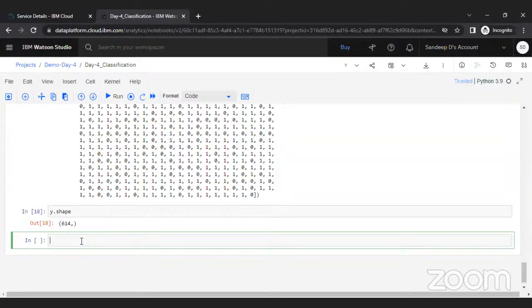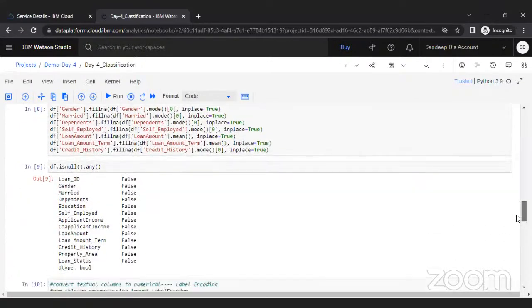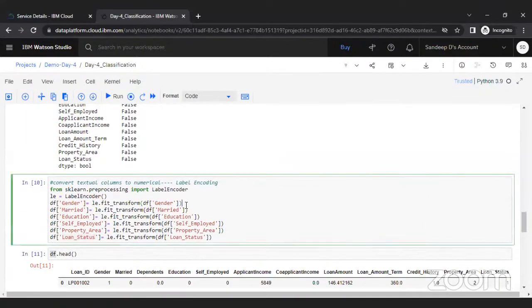Now what we need to do? Now, when we have performed this label encoding, I am putting comments here. In gender there were two categories, male and female. So it will be converted to 0 and 1. What are zeros and ones in terms of machines? Zeros and ones are binaries. Binaries are considered two different classes. Zero is one class, one is another class.